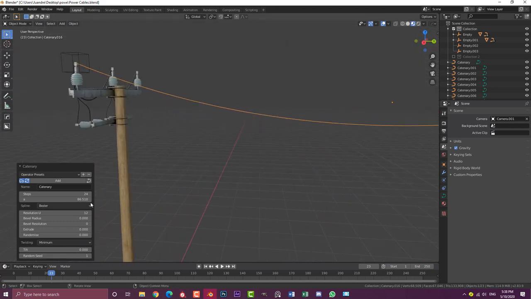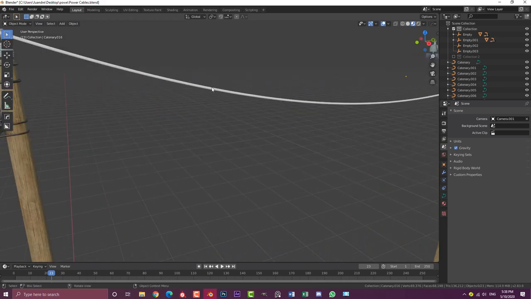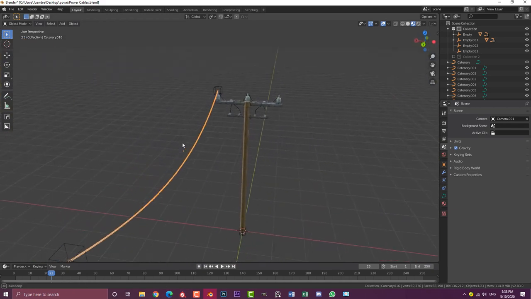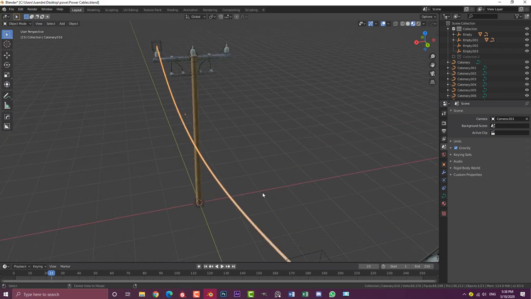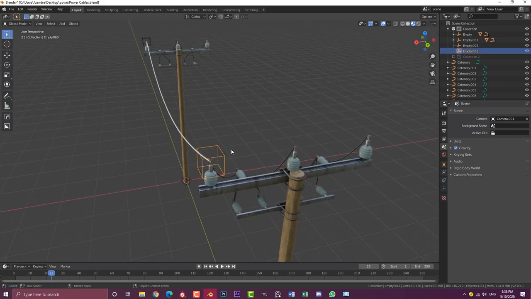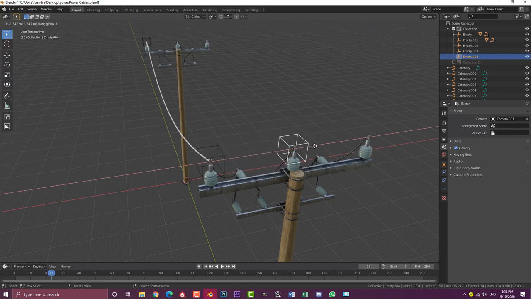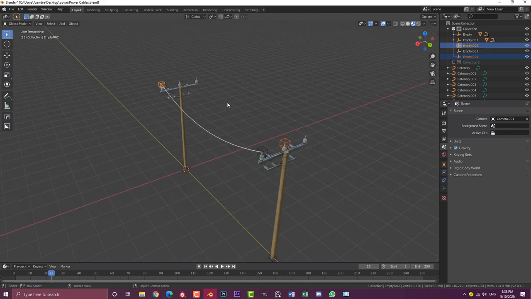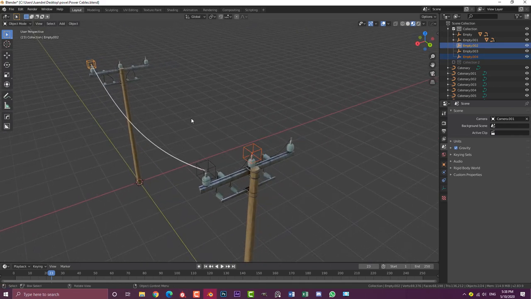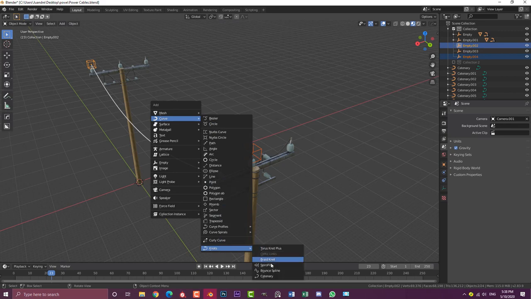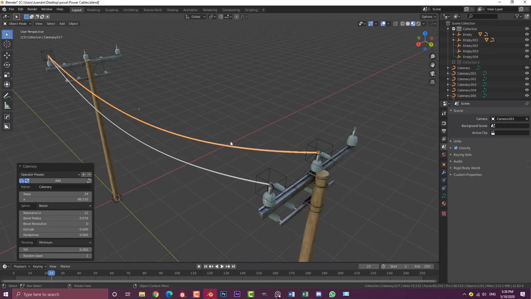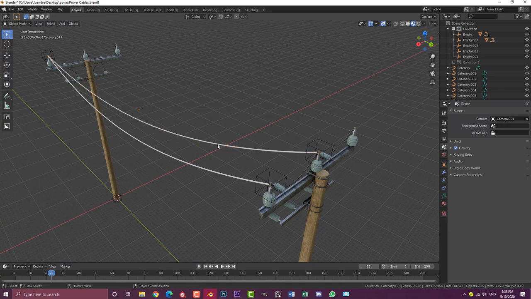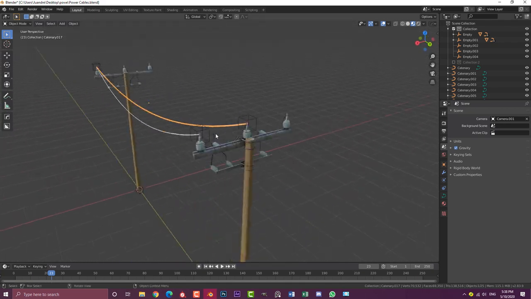Once you've done that, this add-on here has some really interesting things. So if you come here to the bevel radius, you can increase it, and now it's going to add a bevel to this curve. So now it actually has some thickness to it, and that is looking really cool. In fact, if I were to now duplicate this empty, so if I went Shift D and then I just moved it over to the side here, maybe I want another cable from this point to that point. So I just simply select both of the boxes, and once again I can go Shift A, go to the curve options, go to Knots and Catenary, and there it's added in another one, and it remembers my previous presets and it adds them in that way for me.